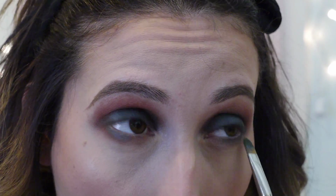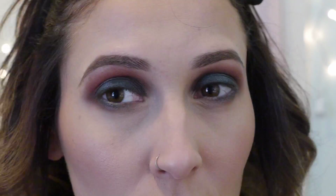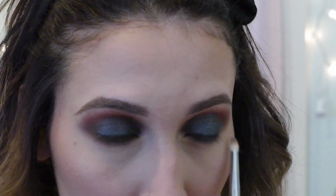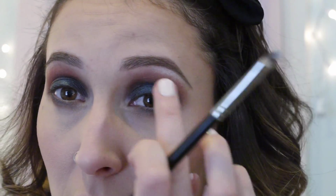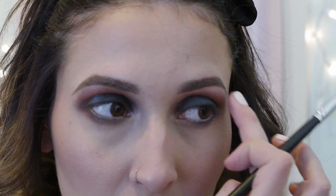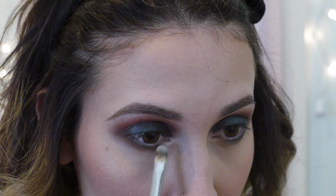I'm taking a little bit of that blue Noir and just putting that on the outer half of my lower lash line to bring that blue in to tie it all together. And then blending it out a little bit more, and then you're done. Then we're gonna go in with the white pigment from the kit, and on a concealer brush, I'm just taking that to highlight my brow bone. So putting that right under the brow, and then I'm gonna pop a little bit of it on the inner corners of my eye to highlight.